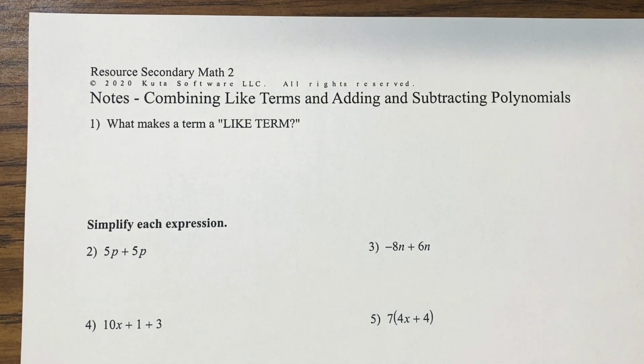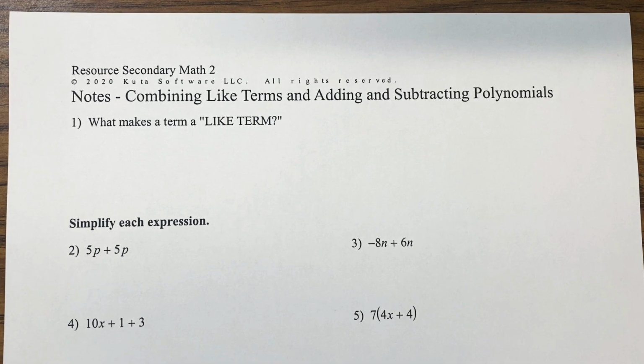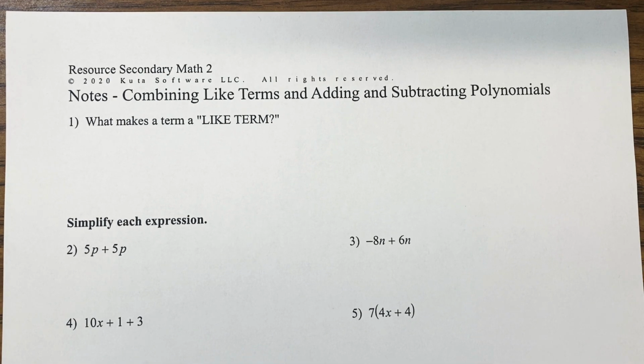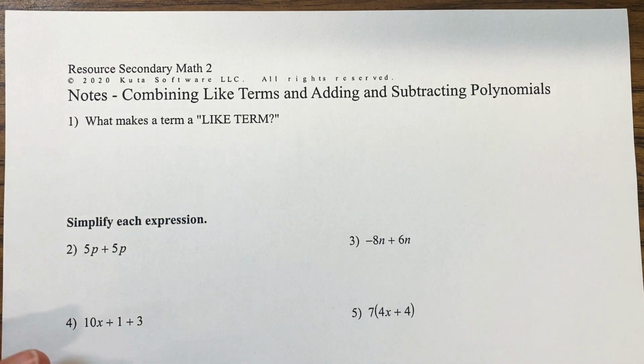Alrighty, you guys. Today we are talking about combining like terms and adding and subtracting polynomials. Last time we talked about coefficients, terms, constants, and variables, right? What makes up these mathematical sentences, whether they're equations, expressions, inequalities, all that good stuff. So today we're mostly going to be dealing with expressions, okay? We're not solving anything, so that tells us it's not an equation or an inequality.